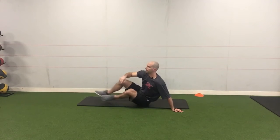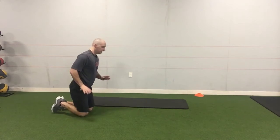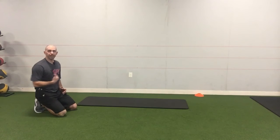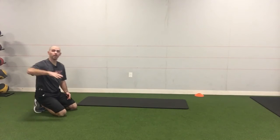All right, and then we're gonna pair that with a bear crawl. So bear crawl, you guys can do it however you like, all right, in terms of your hips can move a little bit side to side. We're gonna go forwards and backwards about 5 feet. All right, what we don't want though is our hips too high.